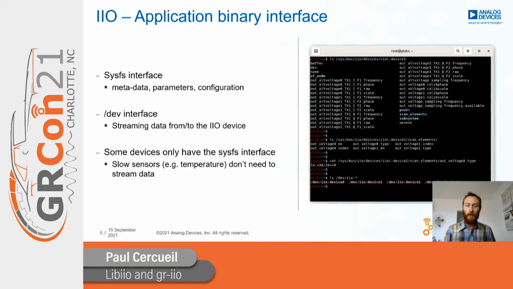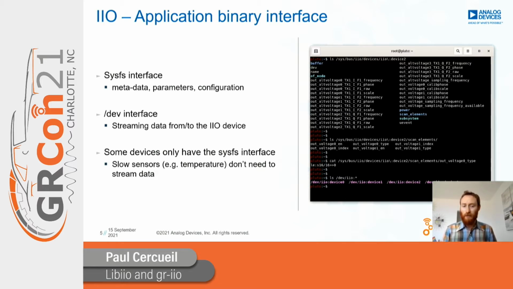About the binary interface, the IIO subsystem has two main interfaces: the sysfs interface, which will contain all the metadata and allows you to set the parameters and configure the radio. And then you have the dev interface, which has device nodes for each IIO device, and it's used for streaming data from the IIO device or to the IIO device.